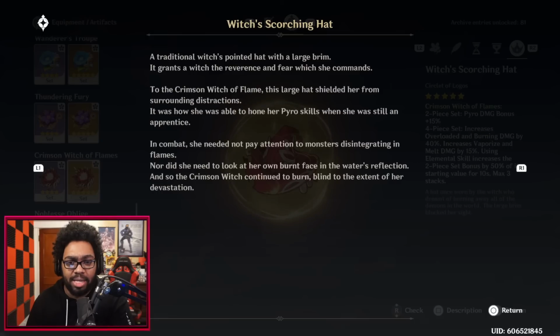In combat, she needed not pay attention to monsters disintegrating in flames, nor did she need to look at her burnt face in the water's reflection. And so the Crimson Witch continued to burn, blind to the extent of her devastation. AKA, she's literally a hazard to herself and everyone around her. There was literally no stopping her until the Fatui came by and gave her some control back in her life in some way, shape, or form, which is what it is at that point.